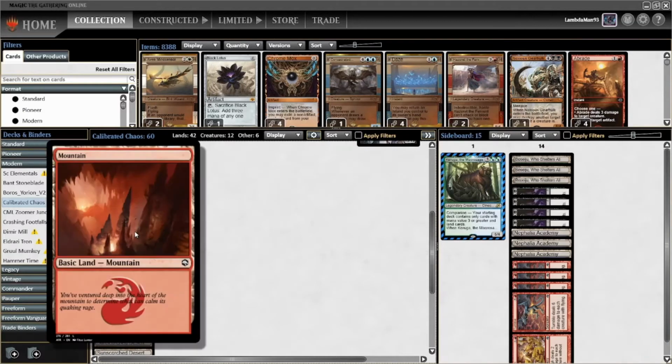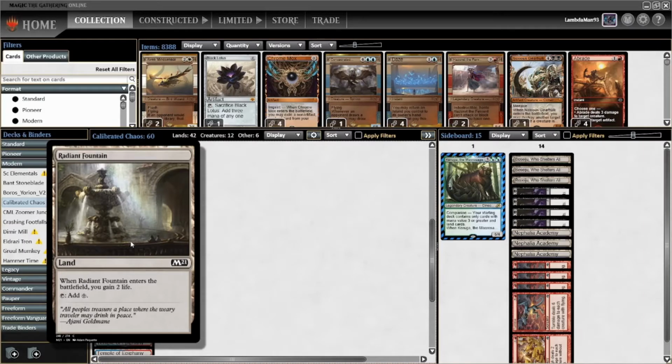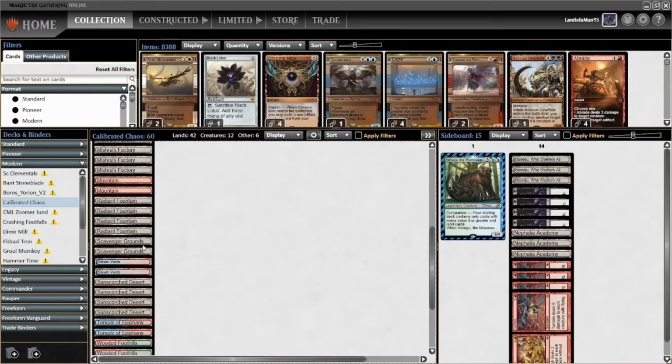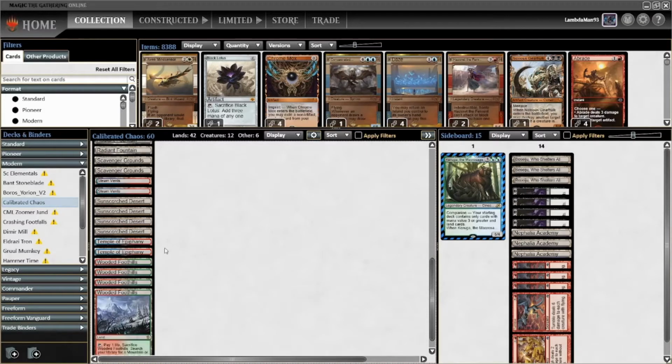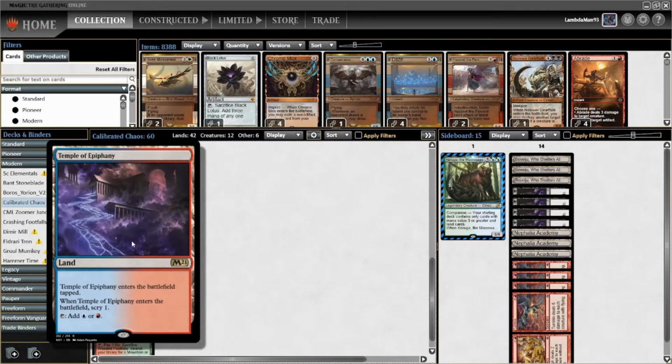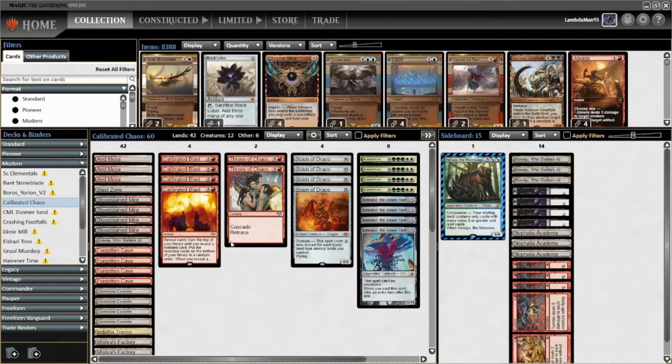Some basic Mountains for fun, I suppose, and to fetch. Radiant Fountain to heal ourselves versus aggressive decks such as Burn and, I guess, kind of Hammer Time. Scavenger Grounds as graveyard hate. Sunscorched Desert as... yes, if they just have one last sliver of health, bam! There it goes. And we've also got two Temples of Epiphany to round us out, basically just allowing us a little digging power to hopefully get what we want to have.